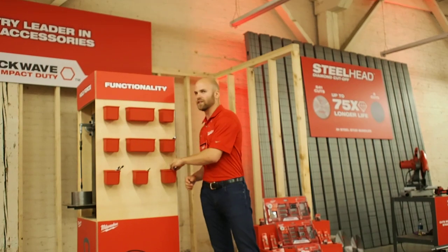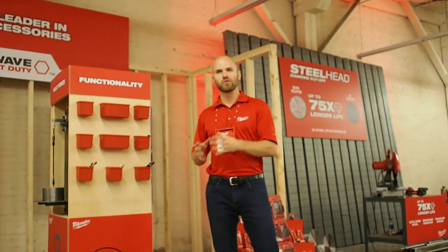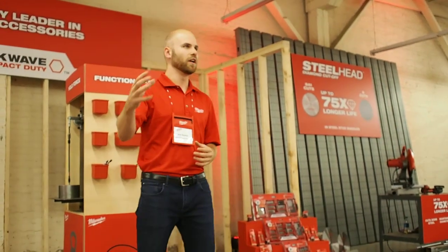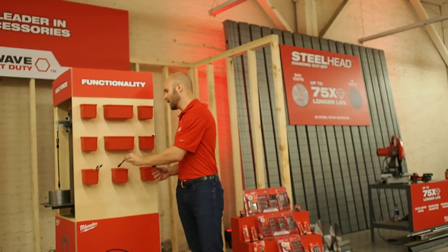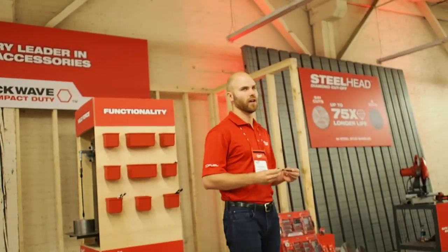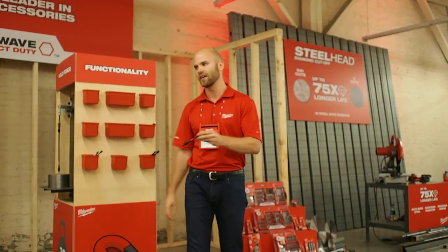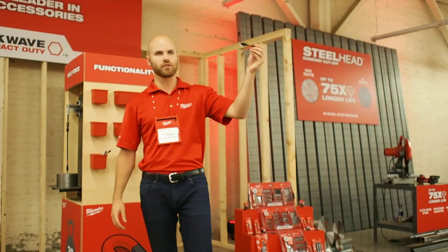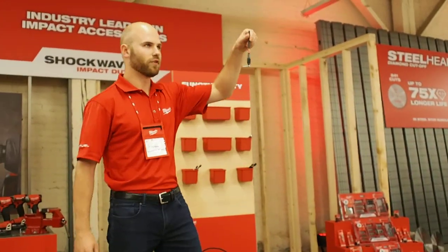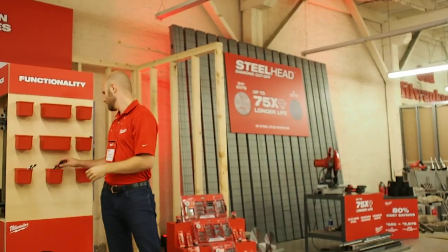Now the third and final piece to the overall functionality side is going to be magnetization. Magnetization is extremely key in order to hold the fastener on the end of the driver bit that's locked into the locking bit holder. With our Milwaukee design, we have an interior dual magnet design, which allows that magnetism to pass from the locking bit holder through the driver bit to the fastener, which you can see here. This eases that overall frustration on the job site of dropped fasteners. So obviously that's going to be an extreme benefit to your users.